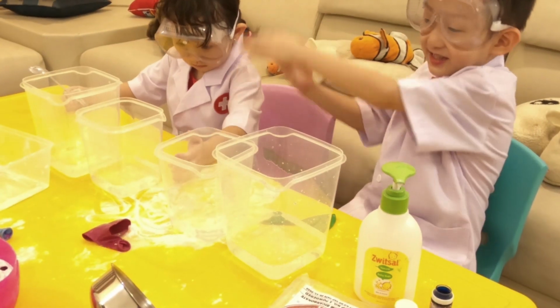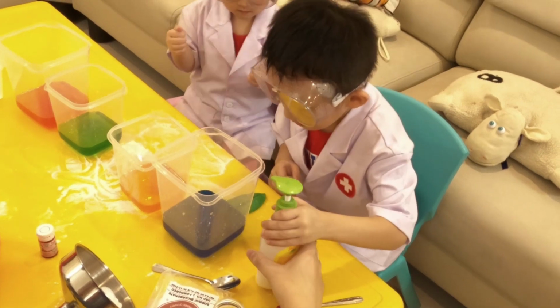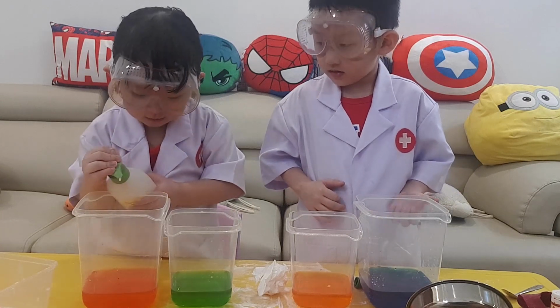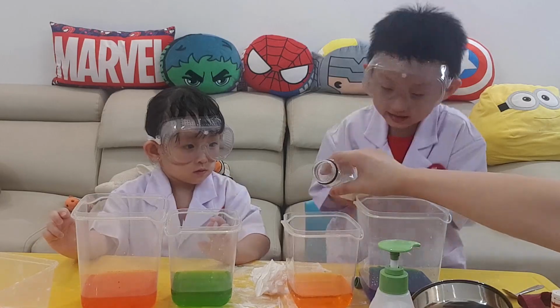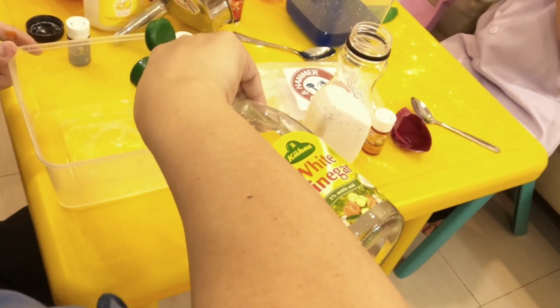Are you gonna mix together? No. Next one, food coloring. Green. Put some soap inside here. Blue. Okay. And then green. No, only one. And this one is the detergent soap. So we can actually differentiate which one makes more bubbles. We're gonna put some vinegar and then we're gonna put some soap.